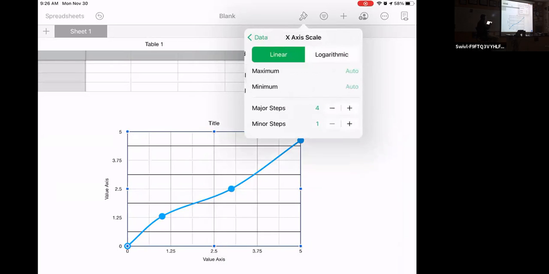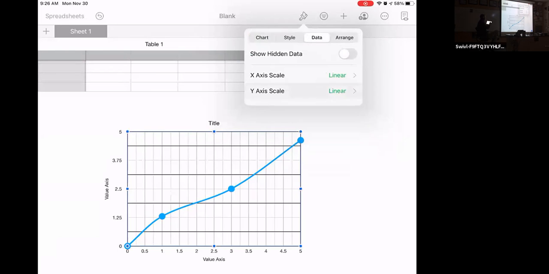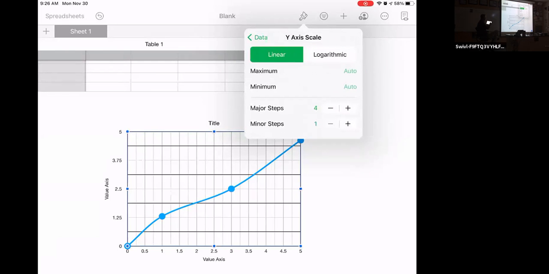Let's do X axis first. Now watch the bottom numbers as I change the major steps. See that? It's 4 steps. They have it going up by like 1.25s. But if I change it to 5 steps, boom, everything lands nicely. I can change it to 10 if I wanted to, and that would also look nice. It gets more graphy. Let's do that with the Y scale. If you don't want 10, you want to just do 5, do 5. All right, now go back, go to Y, and change your major steps, maybe 5.